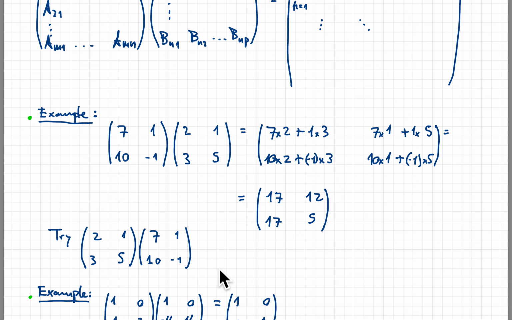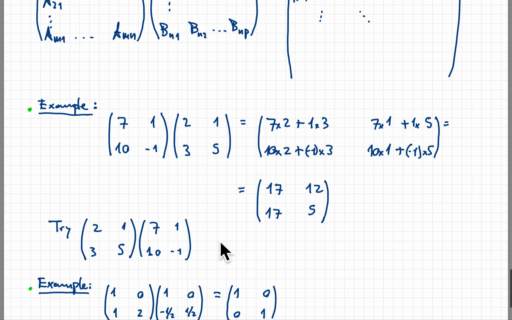And this is supposed to show you that matrices generally don't commute. So the product of two matrices will generally not commute. When you do this calculation, you will find that you don't get the same result as if you take this product with 7, 10, 1 minus 1 on the left and the other one on the right. So if you flip the order of the product, you will get a different answer with matrices. The product of matrices is not generally commutative.